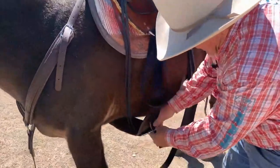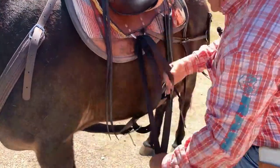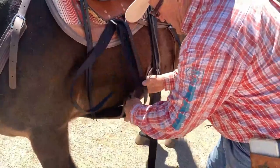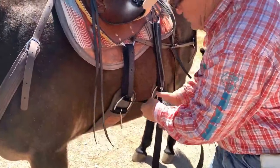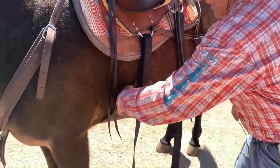Pull that up. Again, I pull it right into the loop, and right on around. Notice I'm not tying a bow tie. Only use the tongue of your cinch. That way you don't have a big knot underneath your leg, and it's a lot easier to keep the cinch in place when you do that. So now notice this one here, I've got a little bit more room.